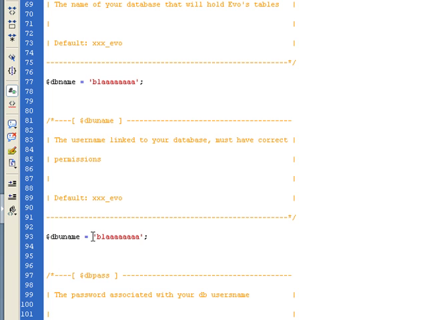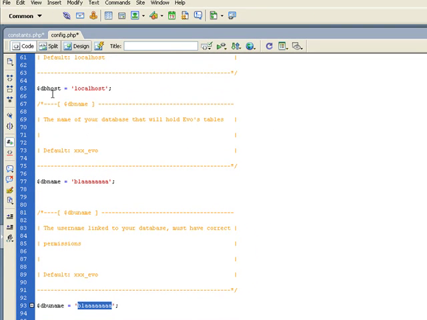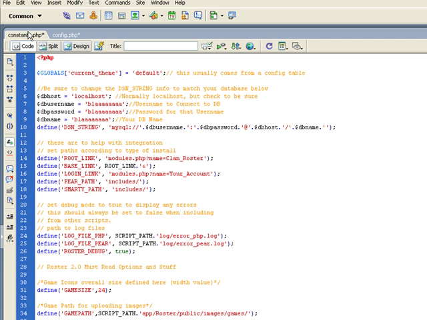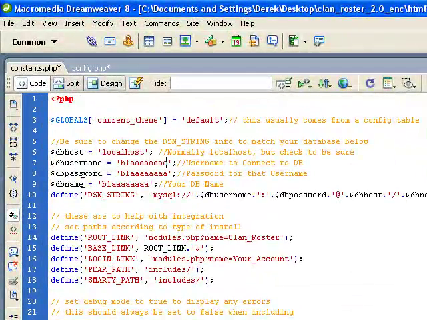I guess from my past experience, it is easy to get this mistaken. I've noticed some people take the DBU name, highlight it, copy it, and put it in as the database name. They get that a little confused. They'll put it right here. The thing is, you have to remember the database name is the name of the database itself, where it's going to be storing all the information.